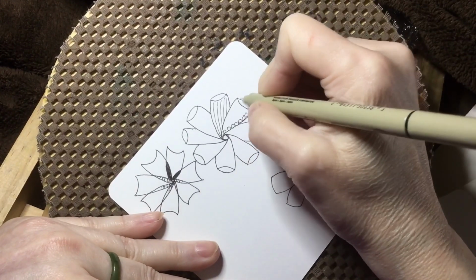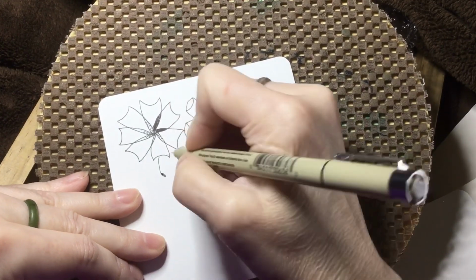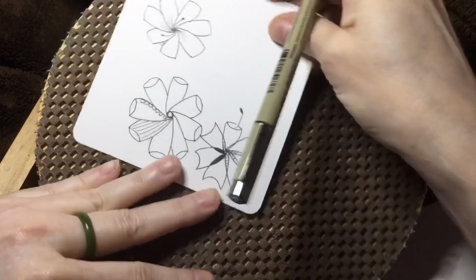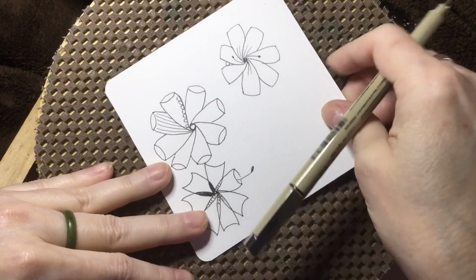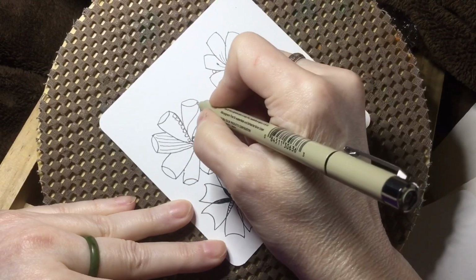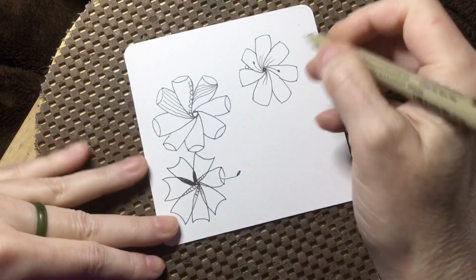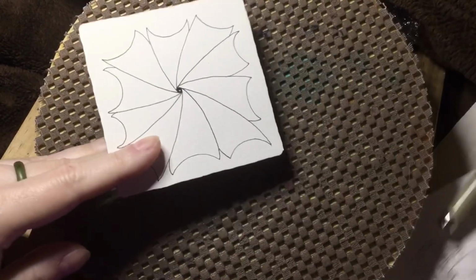You can have stuff coming out of here like little fescues or mucas, and then you can close in your tube shape so that they're coming out of there. Lots and lots of embellishing possibilities. I just see this and I want to decorate. So I've brought you another one to decorate today.